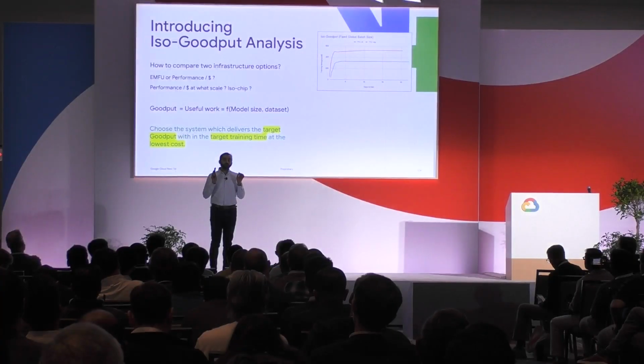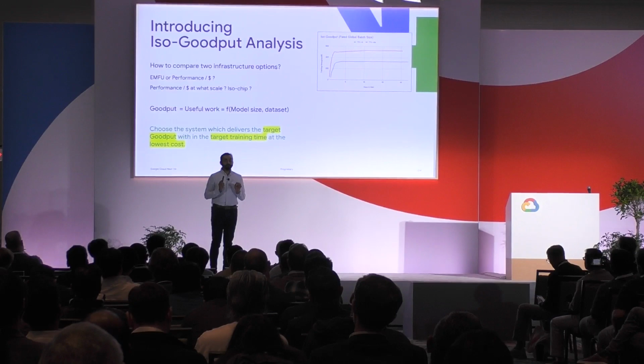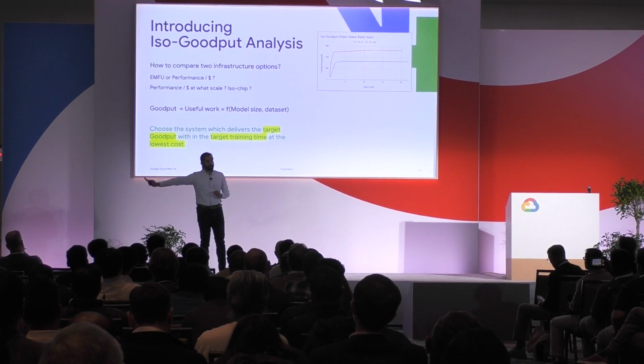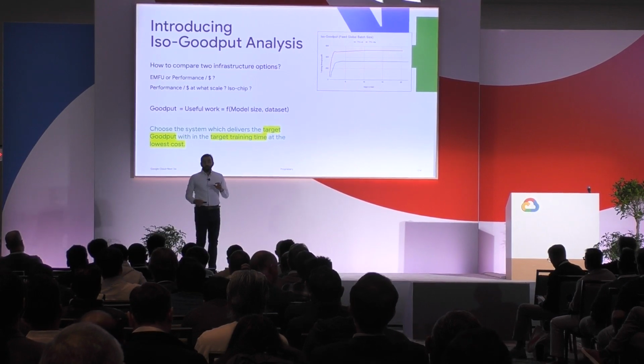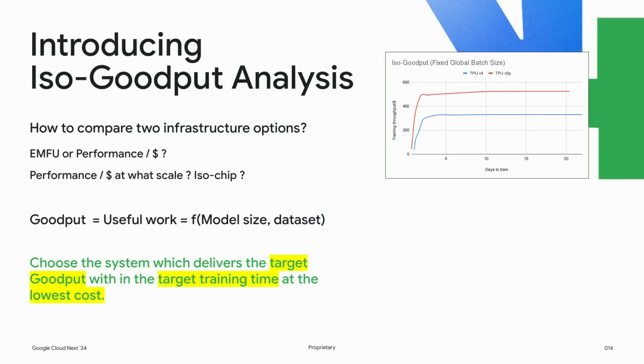However, there are a few observations that we can take away from this chart. If we are on the right-hand side, or on the rightmost extreme of this curve, the gap between the two curves is large enough that the choice is easy. We say V5P, hands down, let's just choose it and move on.